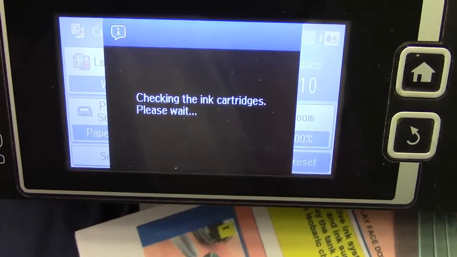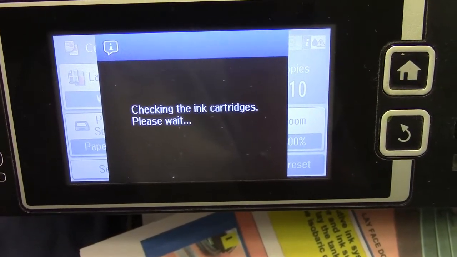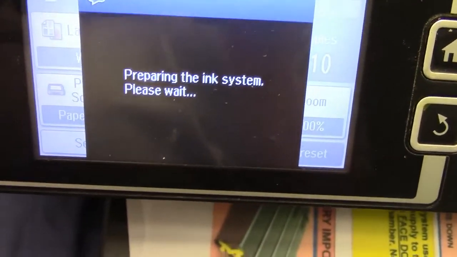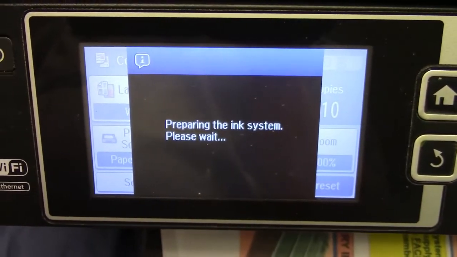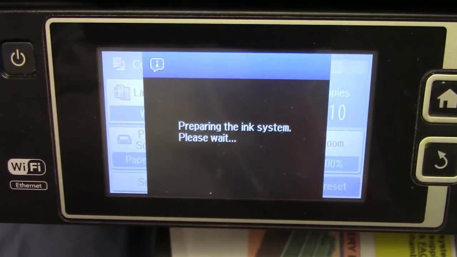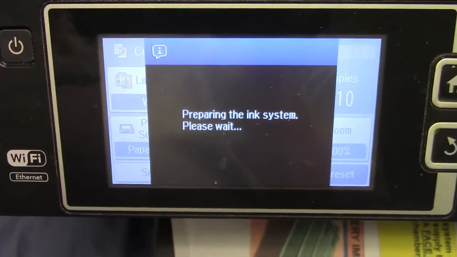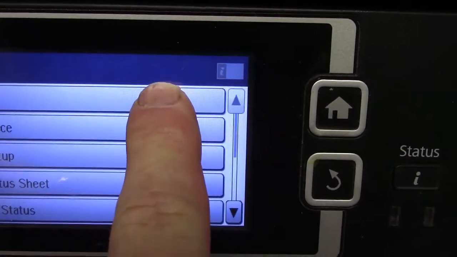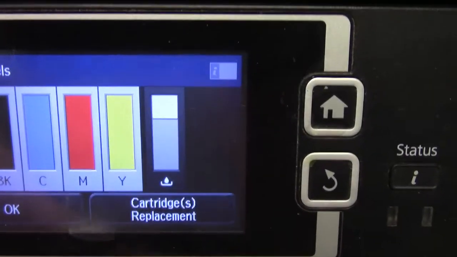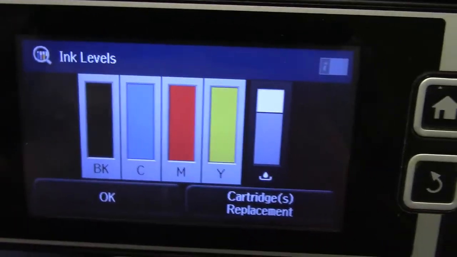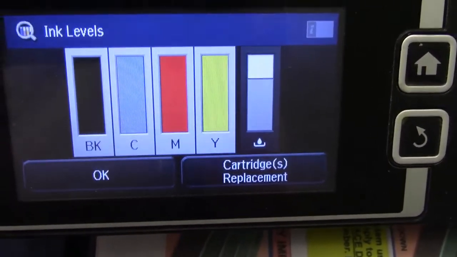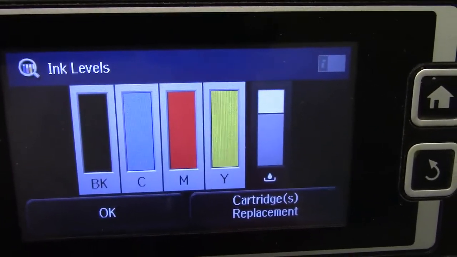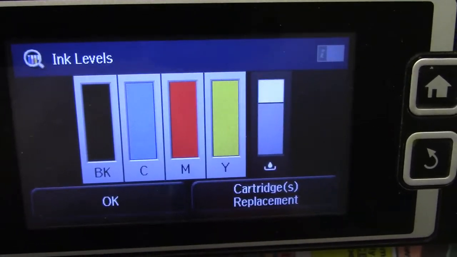Now that's what I was telling you about. Preparing the ink system, which charges the printhead up because it thinks you've got all new cartridges in there. So this will take a minute or two, and then I'll show you the ink levels. Okay, now I finally got done cleaning the printhead. I'll go to ink levels, and everything's full. See, that's what's good about that COC smart chip. It resets all the ink levels up regardless of where they are. But the first one it says cannot be recognized. You do exactly what I just showed, and it'll go up.